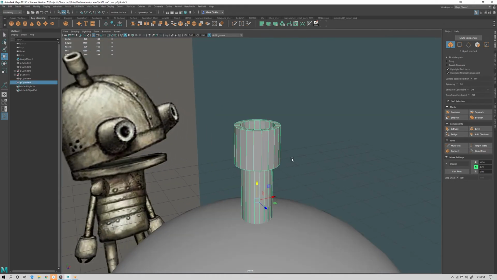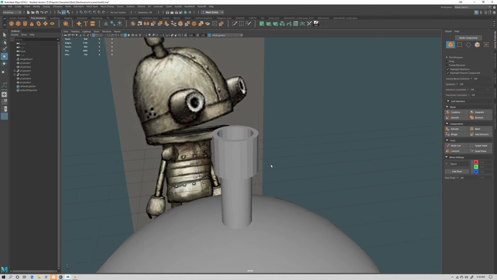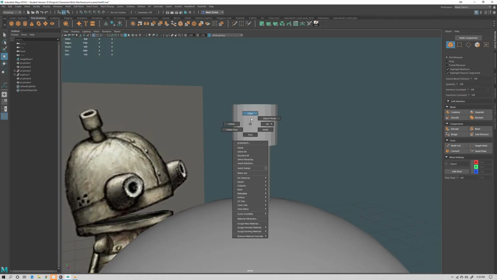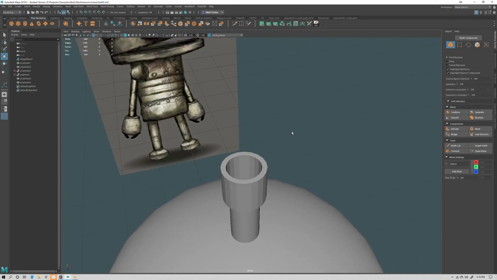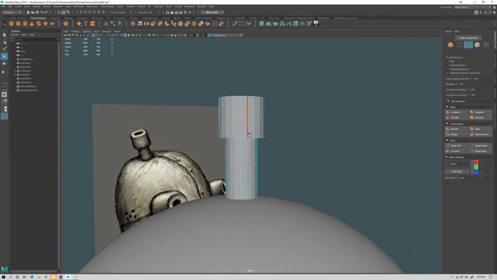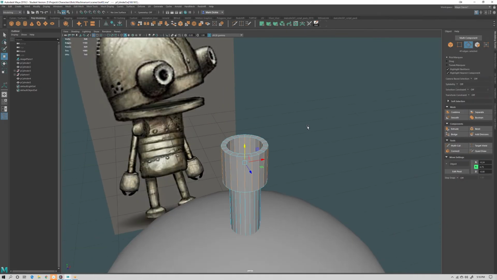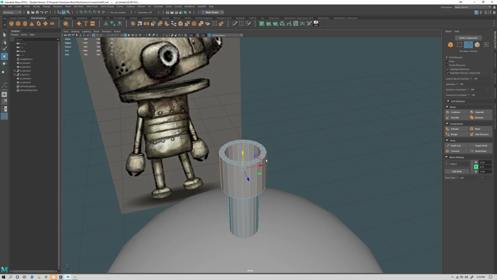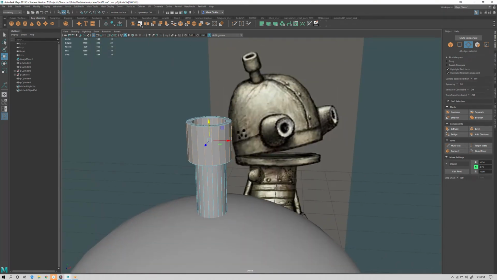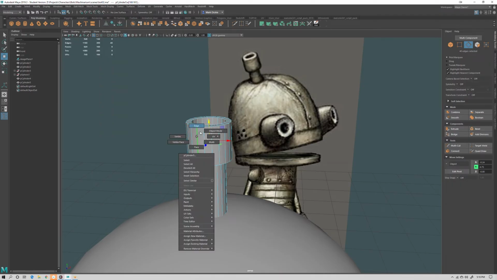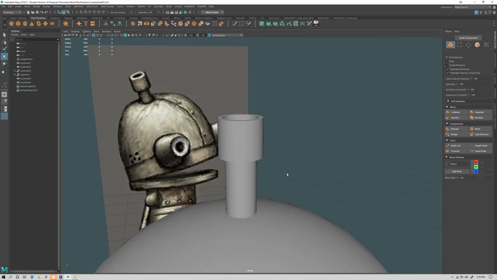We've got faceting, so you can see all this edging. It looks really bad, so what I'll do this time is go to edge mode and just drag this way. That's going to pass through and get all the ones on the outside and all the ones on the inside. And same thing as before, mesh display, soften edge, come back to object mode and deselect it, and that looks much better.